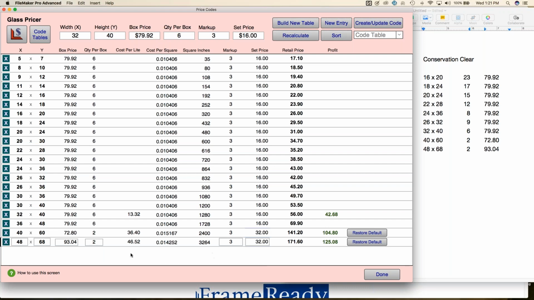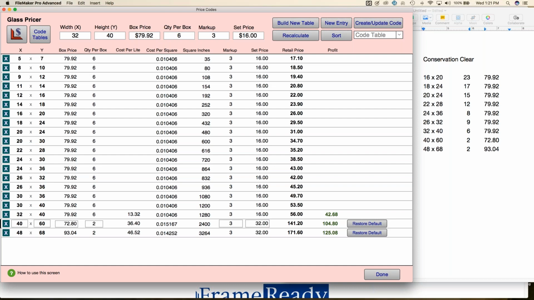All right, moving over to the left-hand side of the screen, this is where I want to do a little bit of cleanup now. This glass size is not available for this particular type of glass, the conservation clear, from the supplier that I work with. So I'm going to remove that glass size because for anything above the 32 by 40, I have to use the 40 by 60. So I'm not going to give them a discount or a lower price for the extra waste that I have to remove, because that's the size of glass that I need to purchase.